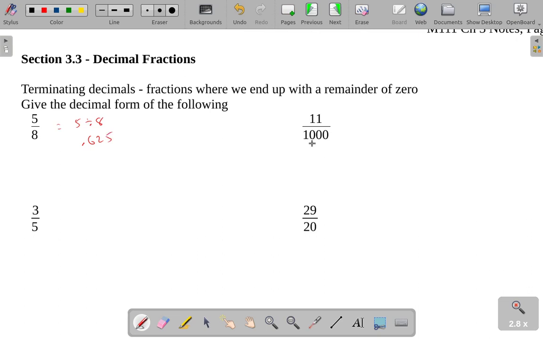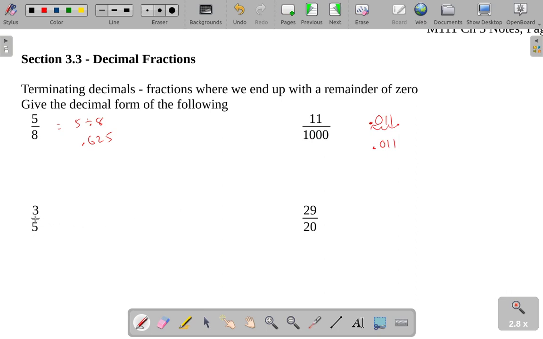If you wanted to do 11 divided by 1,000, this is one of those. Notice this 1,000, it's a power of 10. It's 1 followed by some number of zeros. And in general, when we're talking about a power of 10, you're just going to be moving your decimal place over a certain number of decimal places. This has 3 zeros, which means we're going to be moving it over 3 places. We're starting out here. I'm going to move it 1, 2, 3 places. We get 0.011. And of course I could do that on the calculator as well.